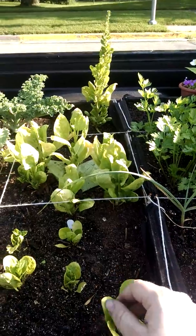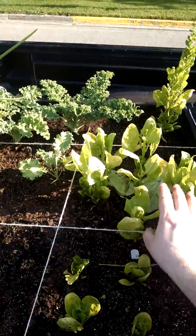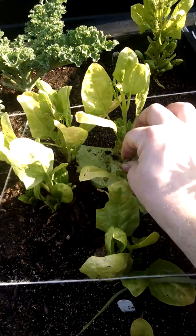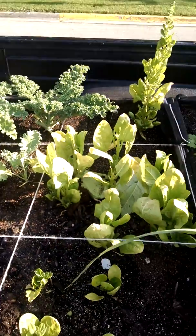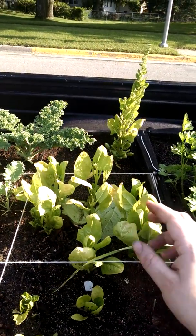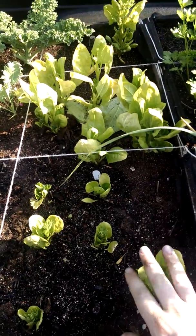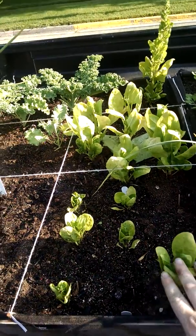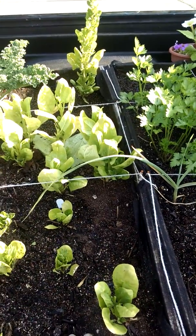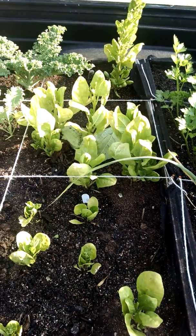So if anybody is science-minded, you'll know this middle row I'm letting grow. It's kind of starting to bolt, but every time it's starting to bolt and there's little flower heads forming or seeds, I just pluck them off and discard them. Technically these leaves should be turning bitter by what everybody's saying, so I need it to compare to my spinach here that I'm not letting bolt. I'm keeping this mulched, super watered, so it's staying nice and cool even though it's really hot. So this is your ideal, quote-unquote, tasting spinach.